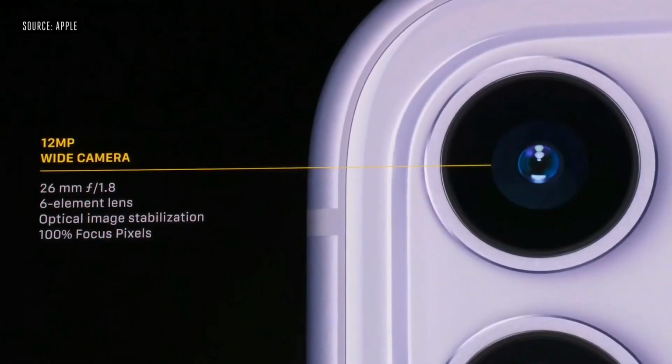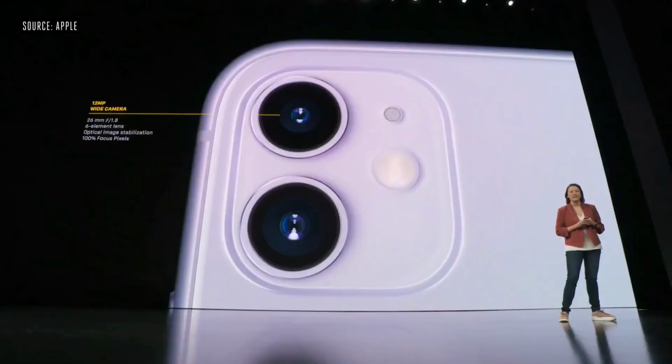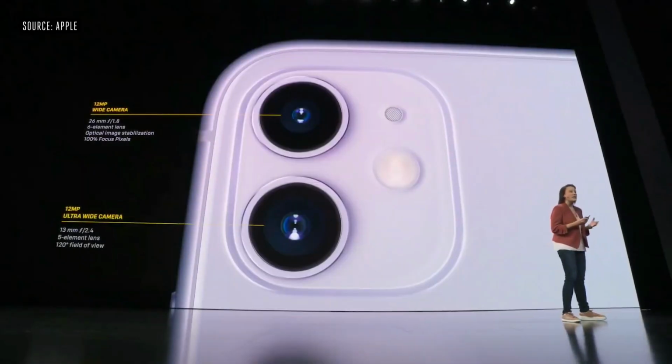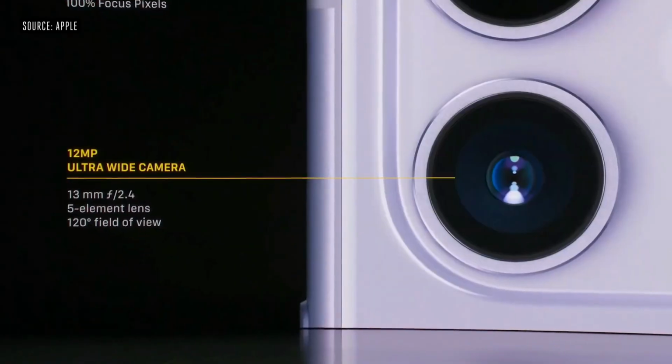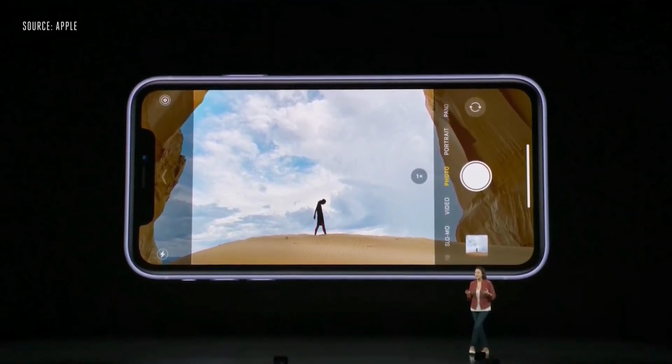iPhone 11, being the successor to the iPhone XR, finally now gets a wide-angle lens. Well, Apple calls the standard lens wide and the additional lens ultra-wide, and I guess it does hold true, because the additional lens is an equivalent of around 18 millimeters, I think. And you know what that means? An additional lens will give you true portrait mode effect on the iPhone 11.